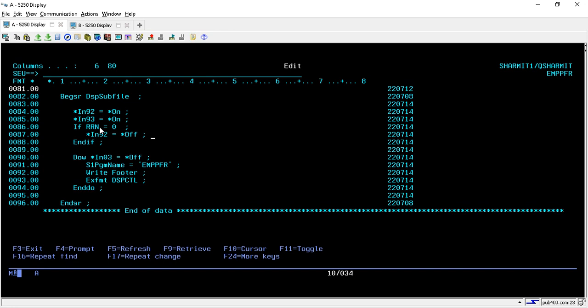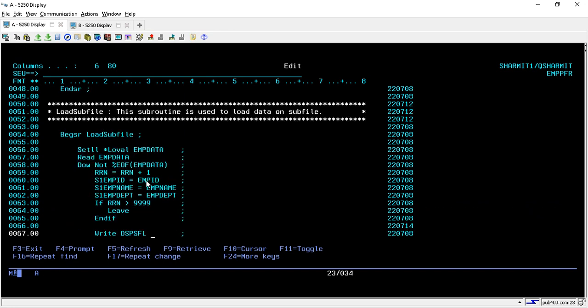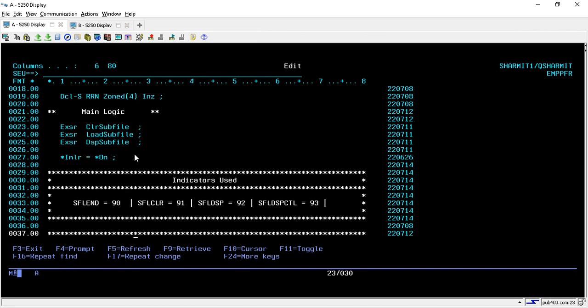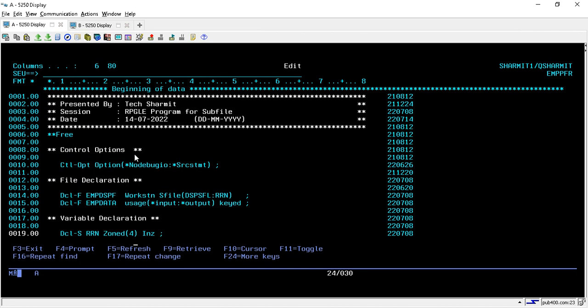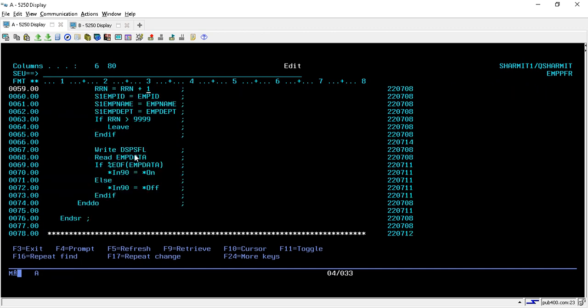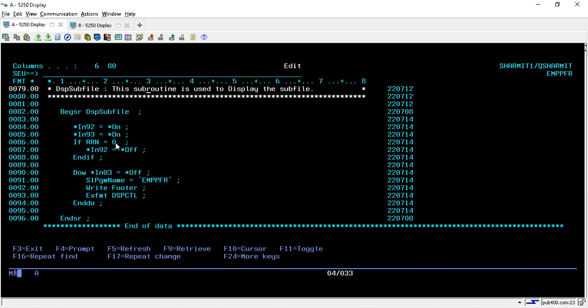If we check the previous logic, you can easily identify we are incrementing RRN only when we got data. If data is not found, then it will stay 0, because we have initialized it as 0, right? This is 0 INZ. So if RRN is 0, in that case we have to keep this indicator off, otherwise it will give a session or device error. So this is the condition that we have to check.